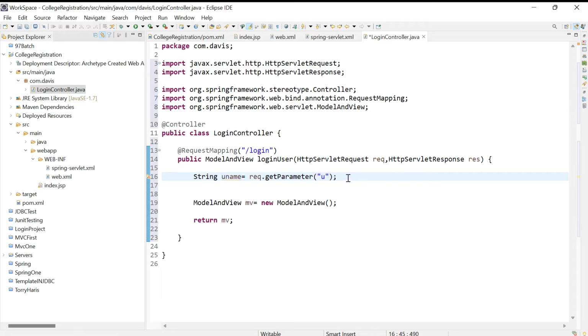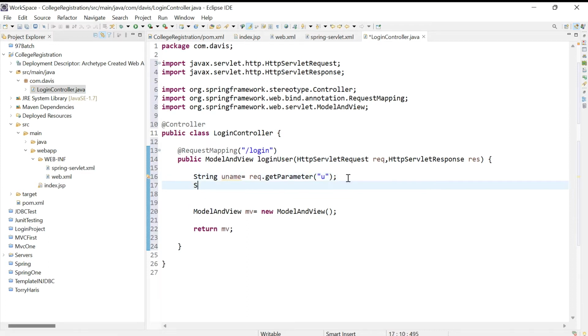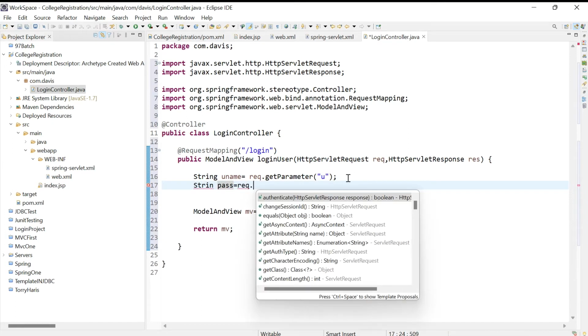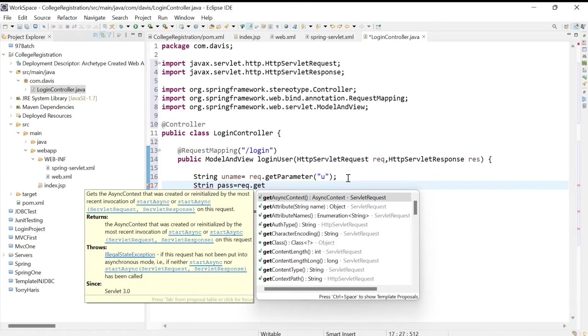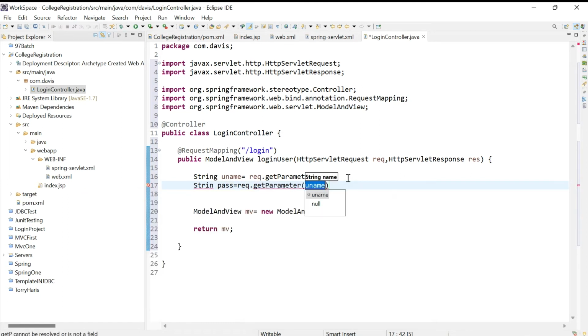Like this we can create one more string: String pass equals request.getParameter, and here we provide p as the password.